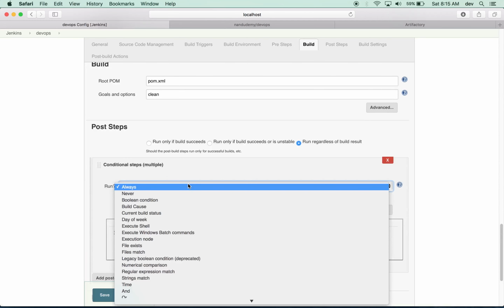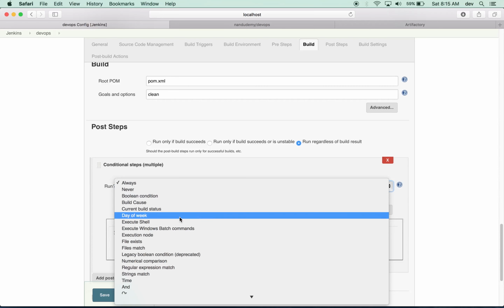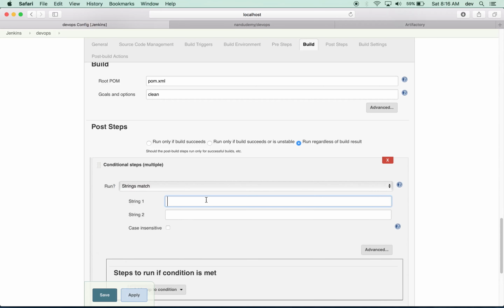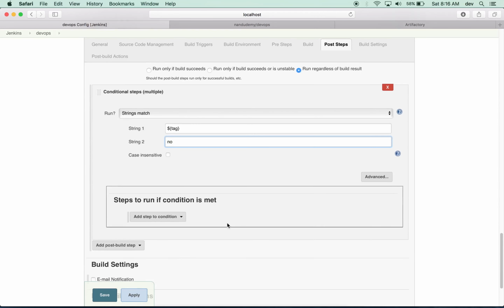And we're going to run this conditional step when a particular strings match. So I have defined the tag, and the way to access the tag is $tag. When it is no, I want to be able to deploy it to snapshot.